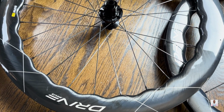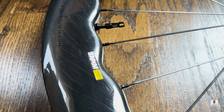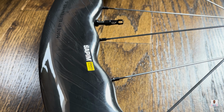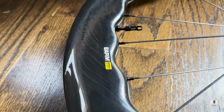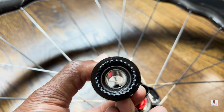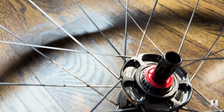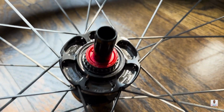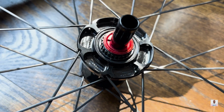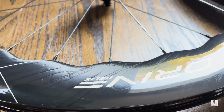Moving on to the spokes, as I've already mentioned, this version comes with steel spokes, which is why they are a little bit more affordable. And for the bearings, rather than having ceramic bearings, these ones have steel bearings. The last thing, which is probably the most important feature, is that the hubs use the now-popular-in-Chinese-wheels Star Ratchet engagement, 36 tooth. I believe the patent on DT Swiss's first iteration of their Star Ratchet design has now lapsed, which is why you are seeing a lot of these Chinese brands using that particular style of hub.